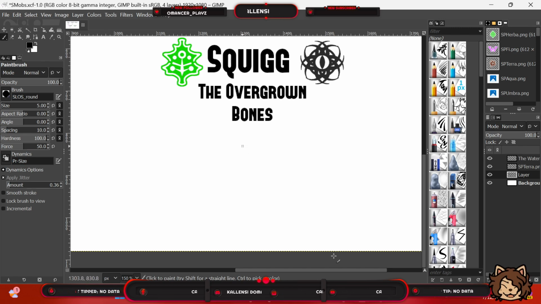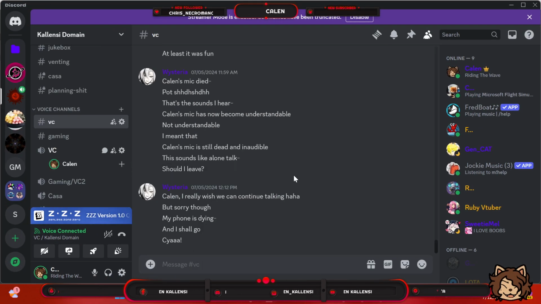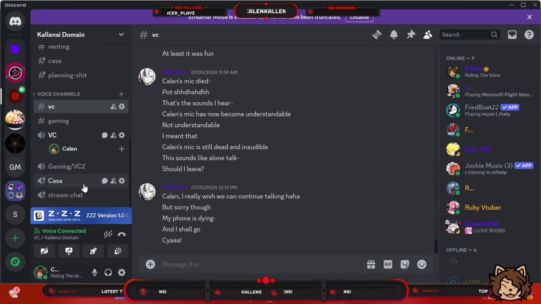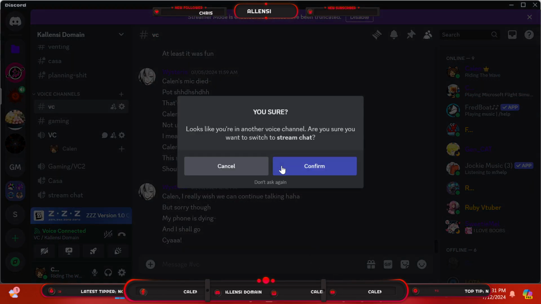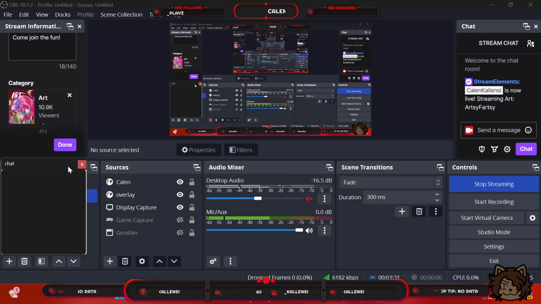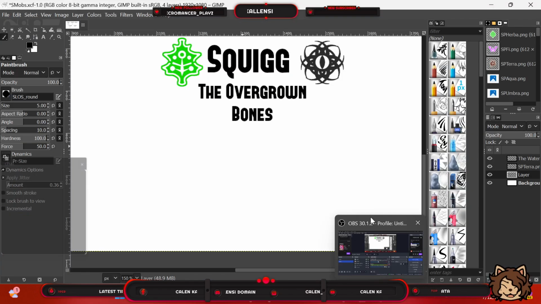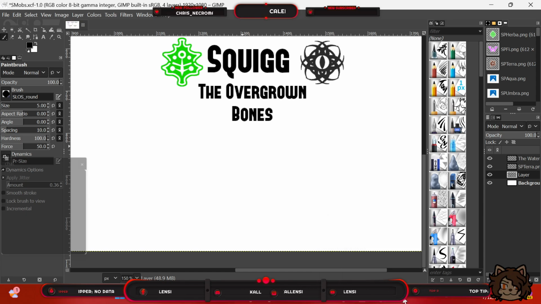I have music on, I will say, but I have it muted because it's copyrighted, and because last time, oh wait, I'm in the wrong chat. Oh god, you guys saw my Discord. Fuck. No, don't switch to OBS. This is a really big mess.